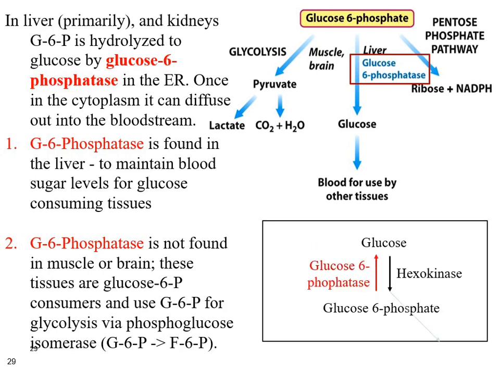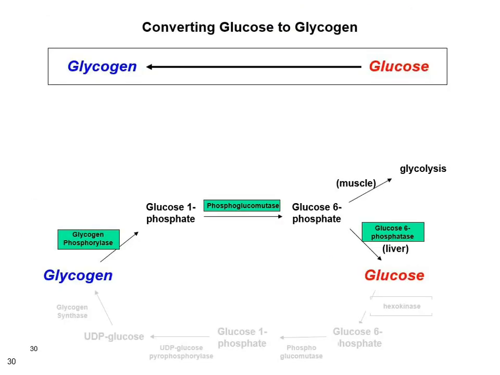So looking down into the box on the lower right-hand corner, we can see that we can do the reverse reactions and the forward reaction, but it requires two completely different enzymes. So what we've talked about up to this point is the pathway converting glycogen into glucose. And again, this is a pathway that occurs usually during times when we haven't eaten in a while, when we start to call on energy reserves to provide energy during times when we're between meals or we're in a starving or fasting condition.